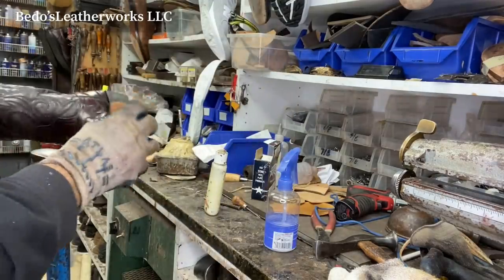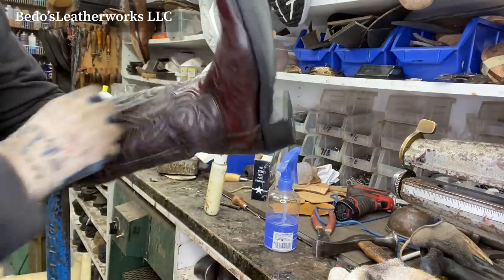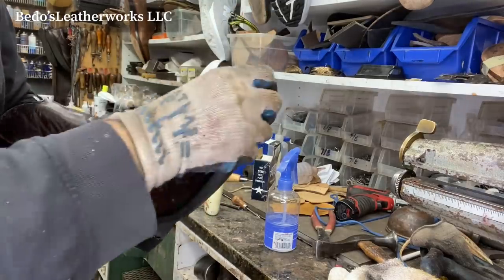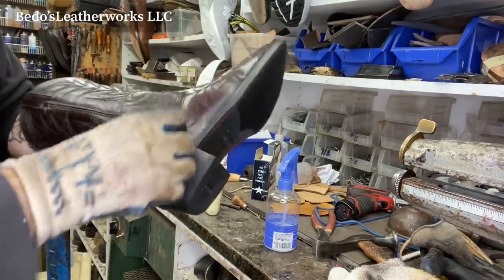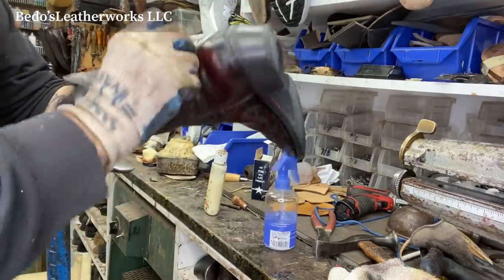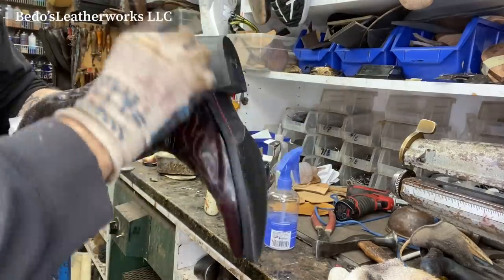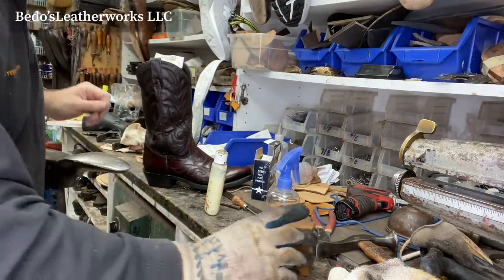This is Bickmore I'm putting on. Bickmore, Bick 4. Just a conditioner. And then we buff it on the machine. She's getting there. Let's continue.